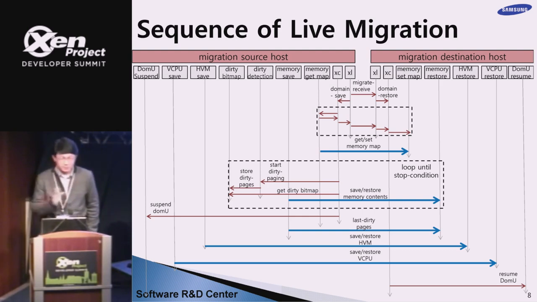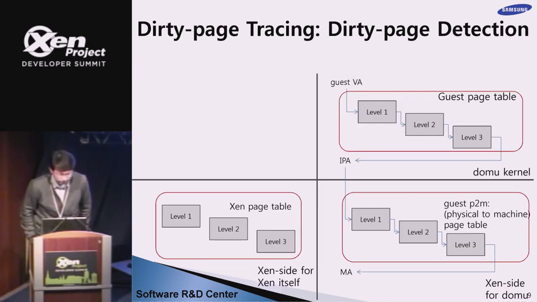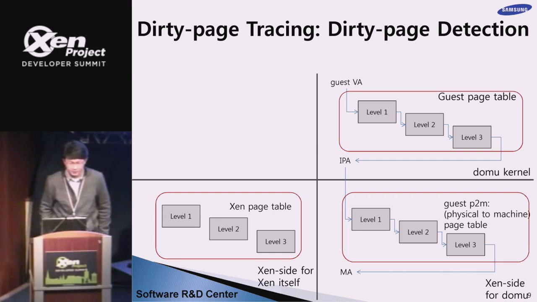After that, at some moment we have to suspend the running guest OS. We cannot live migrate our virtual machine without suspending the guest OS in the case of this pre-copy. After suspending, DomU does not perform any kind of writes, so we copy the last dirty pages, vCPU registers, device registers, etc. And that information is sufficient for resuming the guest OS at the destination side. Then we resume the guest OS and kill the VM on the source host side. I would like to talk in a bit more detail about the dirty-page tracing, which is not a trivial task to achieve.